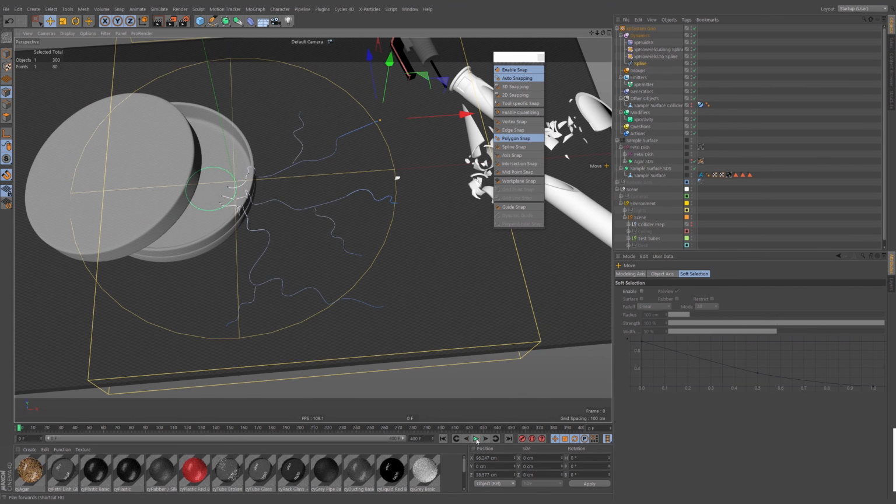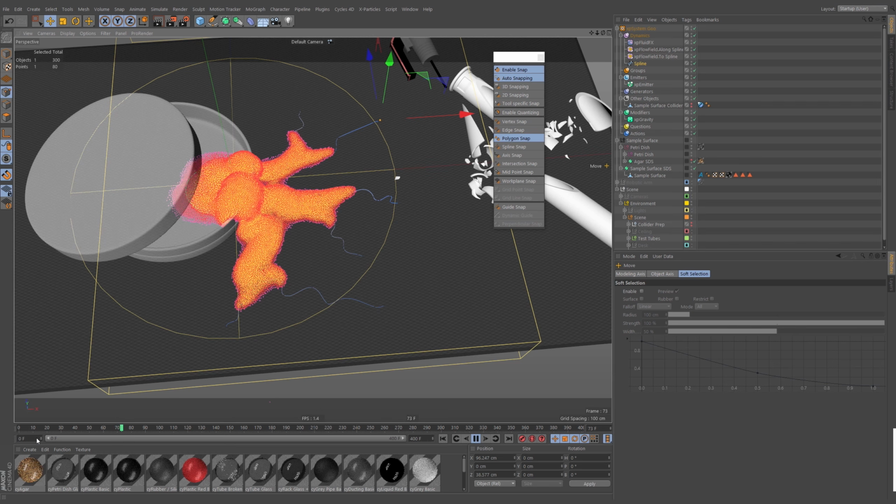And depending on how strong that value is would also dictate how tight it's going to stick to these splines. But that is looking pretty interesting. And once this is simulated, I'm pretty happy with how that's looking. Of course, if we want to see how fast this is going, we can see the number of frames it's doing, but we probably want to run a hardware simulation or cache it so that we can see it in real time. We might do that in a second.